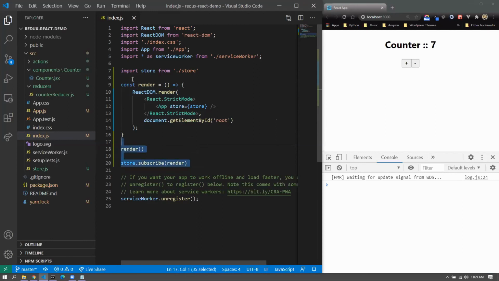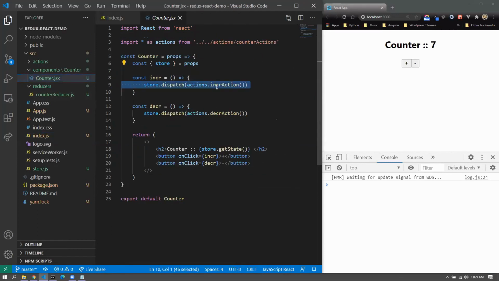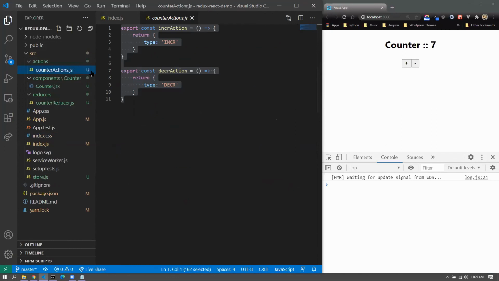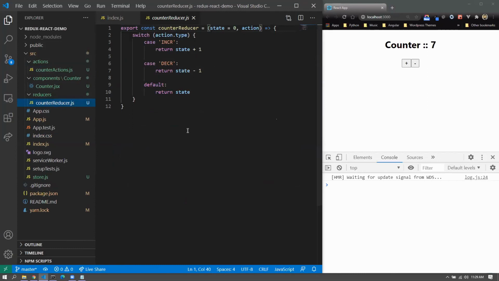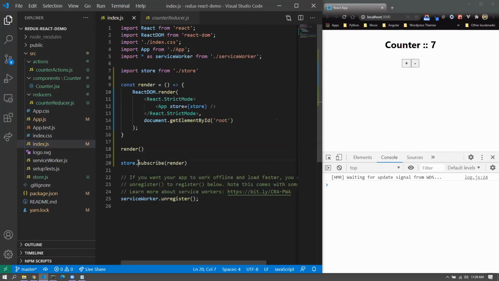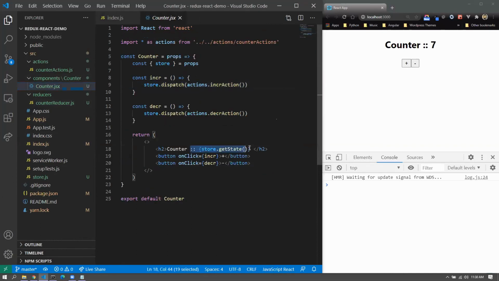All right. So I believe the whole process, where if I, for example, start with the counter component, if I dispatch an increment action, the increment action, which is this one, is dispatched, which has the type increment, and the reducer is invoked automatically, in which this case is executed. This case returns a state +1, so the incremented value would be the new state. And because we have done this subscribe, whenever the store changes, the application re-renders with a new store, and as a result, the counter component would get the new value of the state. And that is the whole thing that is happening.